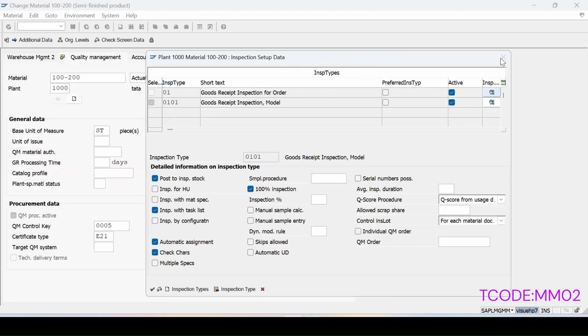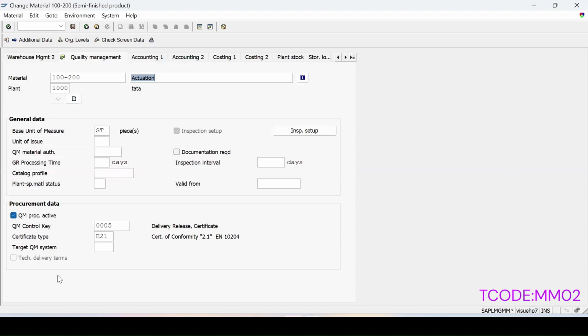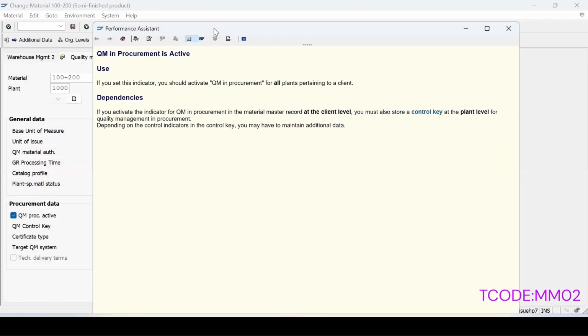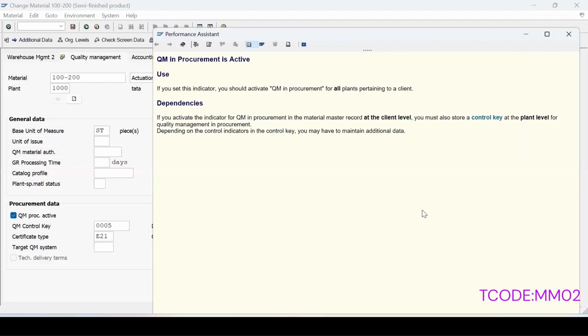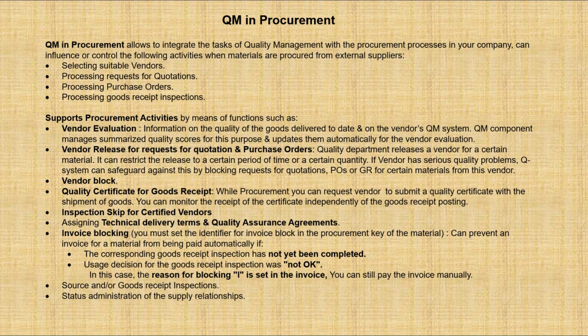In the quality management view, here this procurement data part is there. If I press the F1 key on this field, the QM procurement active, okay, from the F1 key, that will be helpful. When you are checking this checkbox, this particular setting is at the client level. Normally, QM settings are done at the plant level.